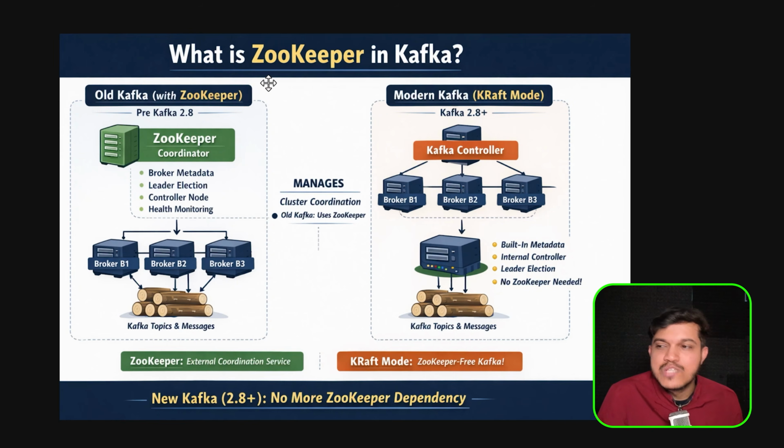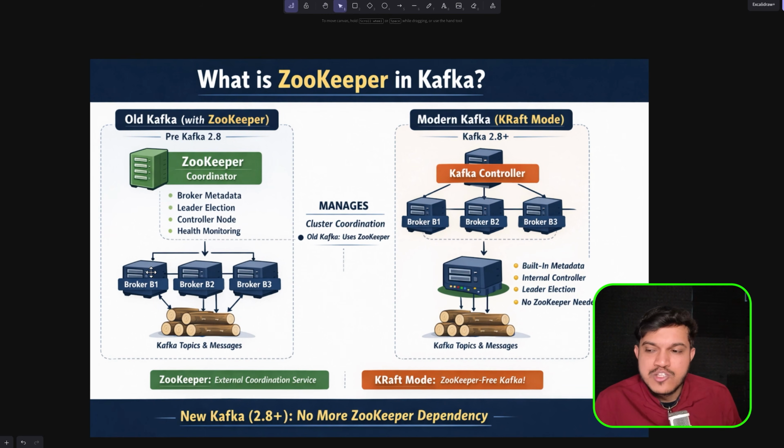So as discussed, this is what I was trying to say: we used to use ZooKeeper to manage the entire Kafka cluster and all the brokers. It used to maintain the metadata and handle leader election out of all the brokers, who is the leader, and which brokers are the replicas. The controller node is the one which manages the other brokers and their health monitoring.